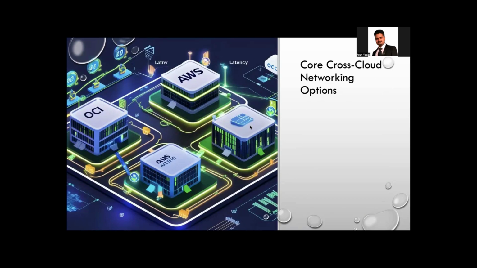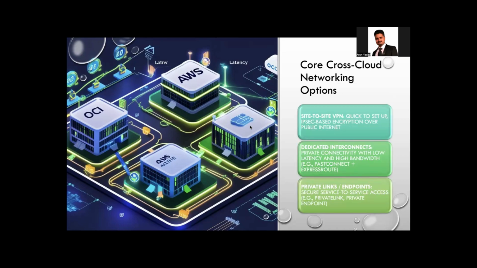Now, let us look at the various options that are available for cross-cloud networking. There are three main ways to connect Oracle Cloud to other environments. One is site-to-site VPN via IPsec, which is nothing but an encrypted tunnel over the internet. It is easy to set up and often pocket-friendly. This is ideal for securely connecting multiple locations that are geographically dispersed as if they were in a single network.